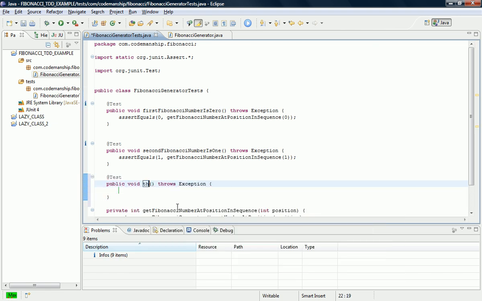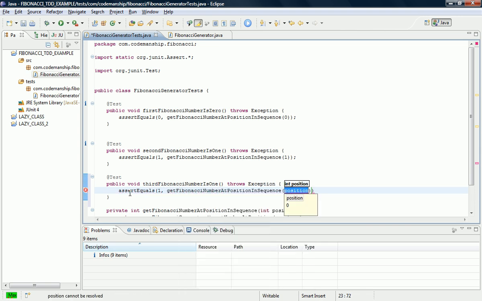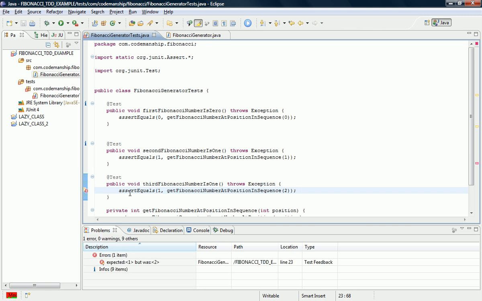Okay, so what's the third Fibonacci number? Well, that's also 1. It's 0 plus 1. This will fail because we're returning the position. The position is 2, so this is going to return 2, but we need it to return 1. Now at this point we can reuse this private helper method that we created in our refactoring. So that little refactoring we did has already made life a little easier for us. JUnitMax reports that the test fails. That's good news.